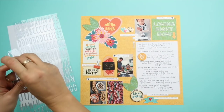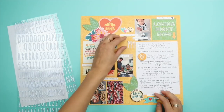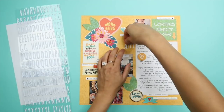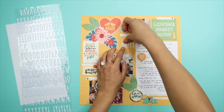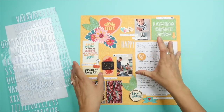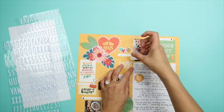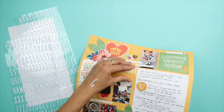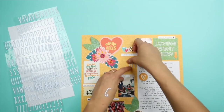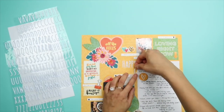And another thing is, if you do mess up and make a mistake, you can always cover it up. And I believe in the creative process and learning from our mistakes. And I love making them, to be truthful. The more mistakes I'm making, that means the more I'm creating. Uh-oh. See, look. I messed up on my spacing, so I have to peel off these letters, which isn't that hard, but I want to do it so that I can stick them back down and have Thanksgiving right justified. So that's why I'm spelling these words backwards.